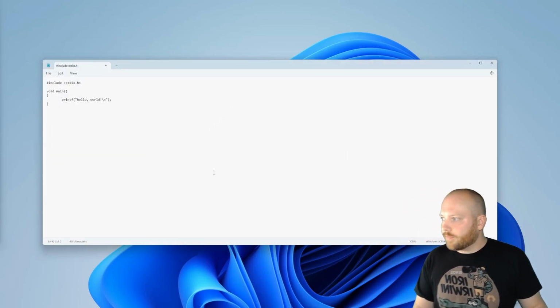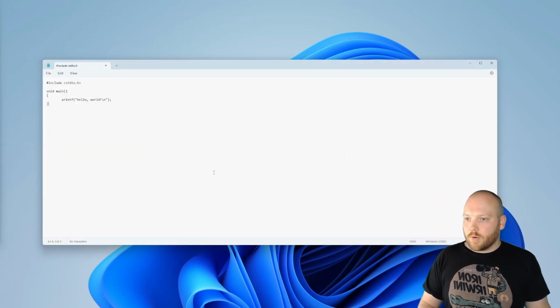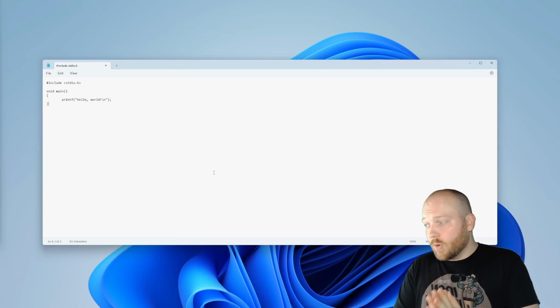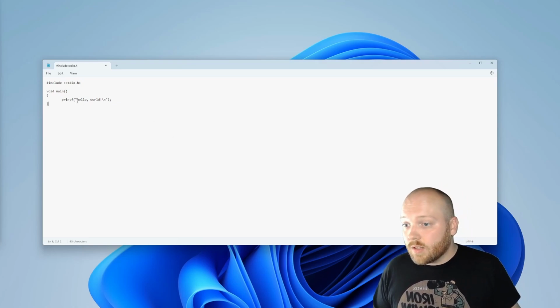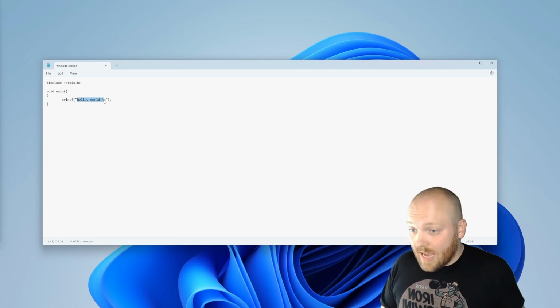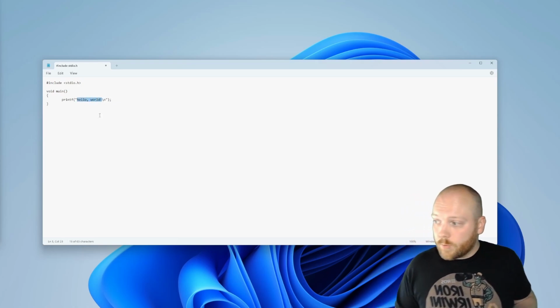Okay. There. That's our first program. Not a lot. It's a very small program. But the gist of it is it will try to write the text hello world to our terminal.